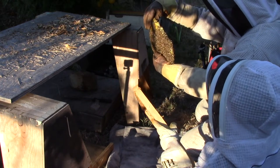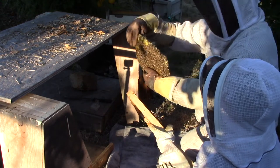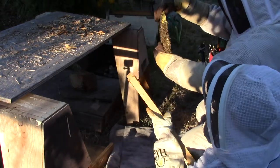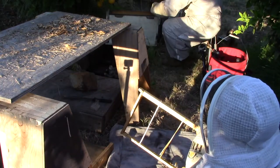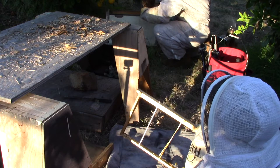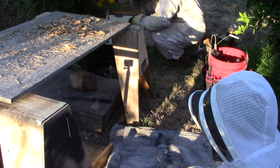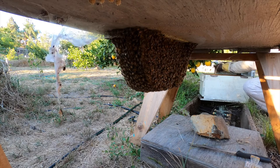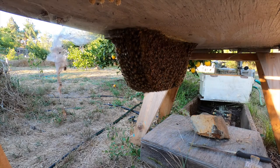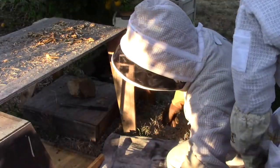These are pretty calm, pretty docile. Okay. I'm just gonna set this frame. They kind of look like caramelish. I'm just gonna set this in here. So what I need you to do, Cole, is come right here. Okay, because I need to be able to get over here like this. Try not to lay on the bees.